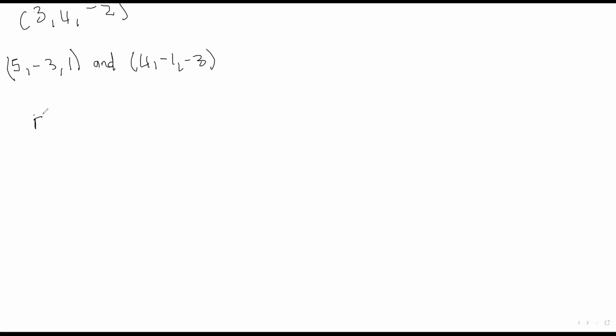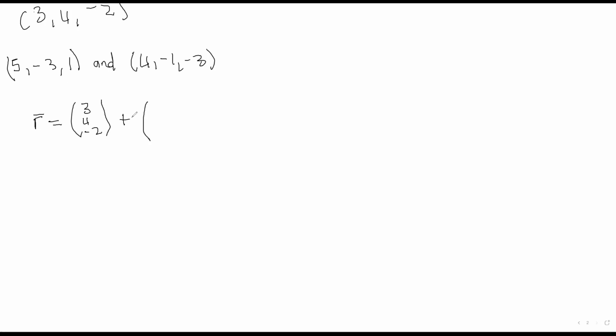So you would just put the point that's on the plane. Remember, a point you can turn into a vector, so it's interchangeable; you can call it a point or a vector.